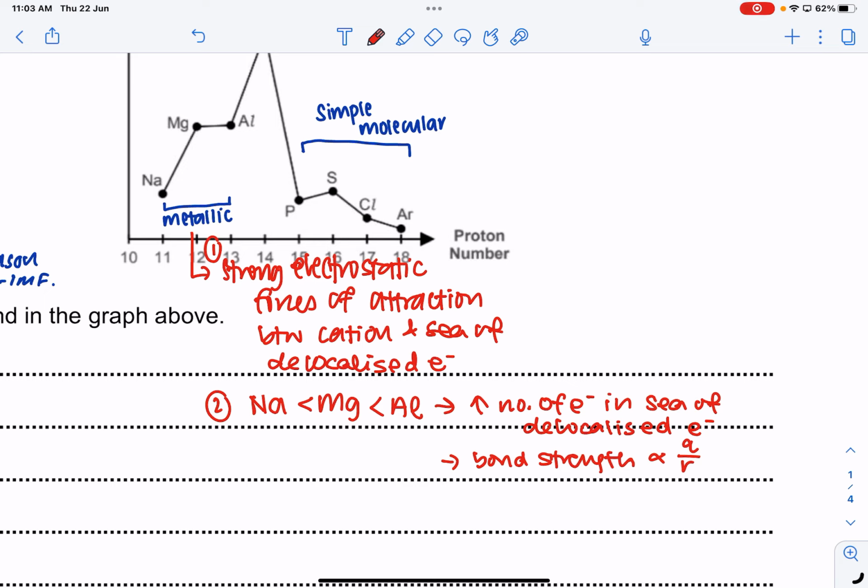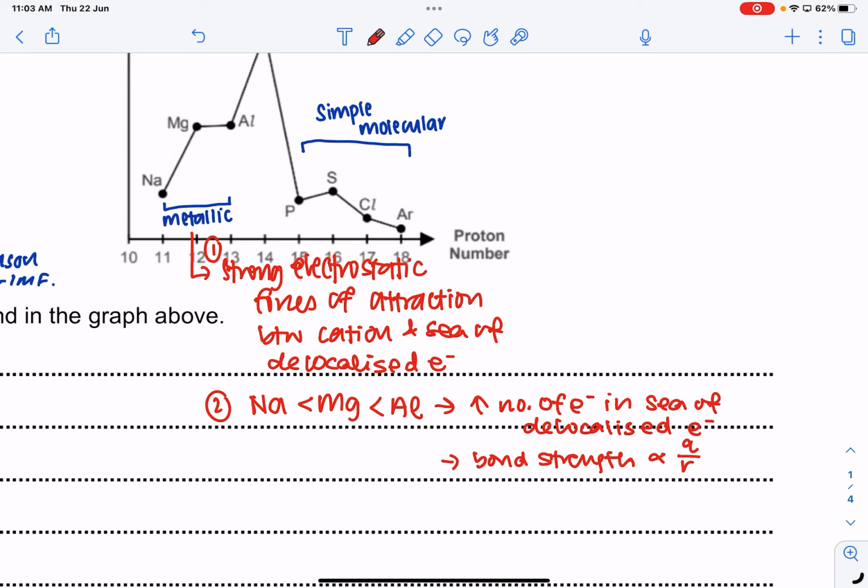Sorry? Why do you say the size of the cation? No, this is the size of the cation, right? The ionic radius, right? You're talking about the second part here. This is only because your ionic radius is about the same. You don't need to care about the radius, to be very fair, because the charge difference is much greater than your ionic radius difference.